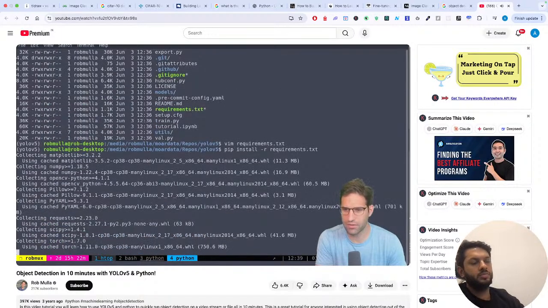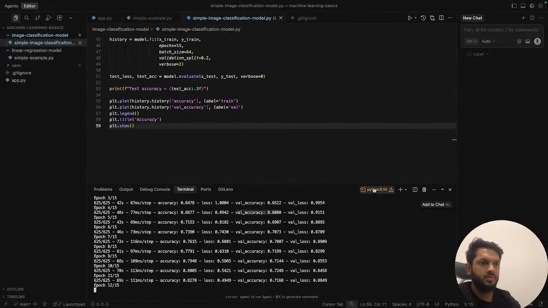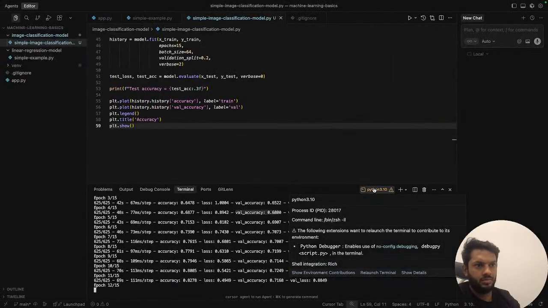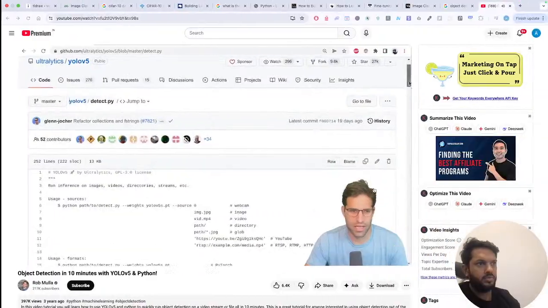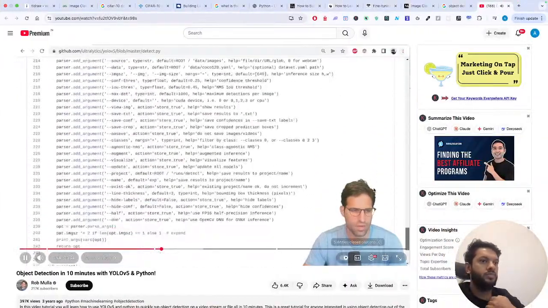So this might take a little while because it's going to have to download some of the wheels if it's your first time installing these packages, and it needs to run through and install them all. Okay, so it looks like it's done installing them all, so I'll just clear this screen. If we look over in the repo in this detect.py, we can see that it actually can be called just from Python with some arguments.